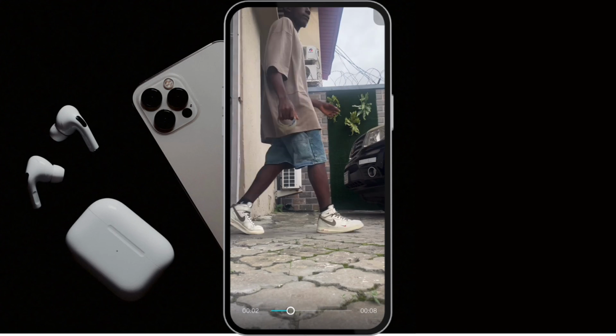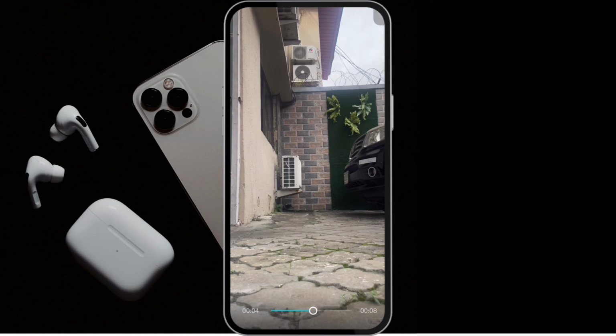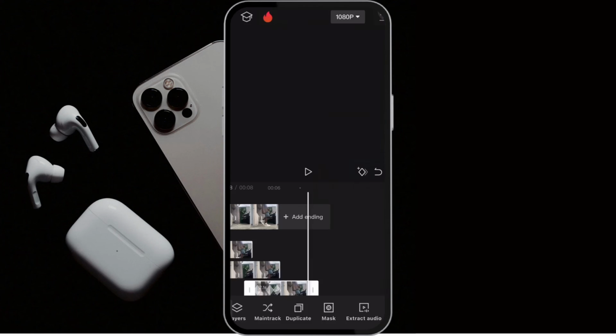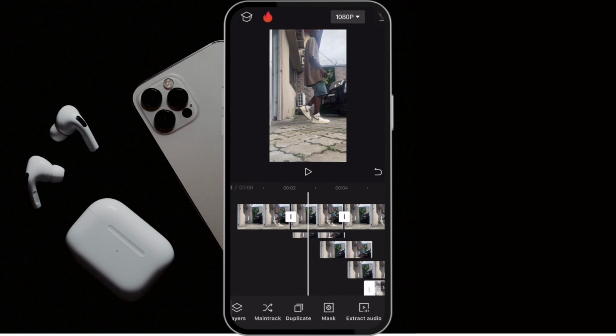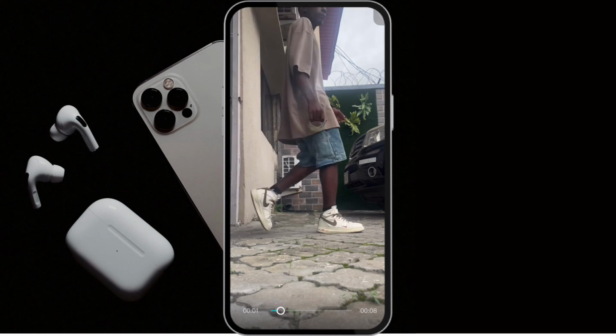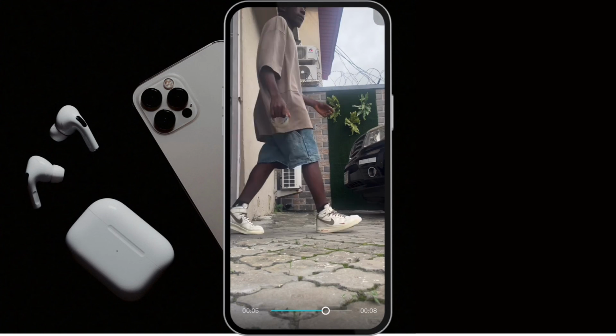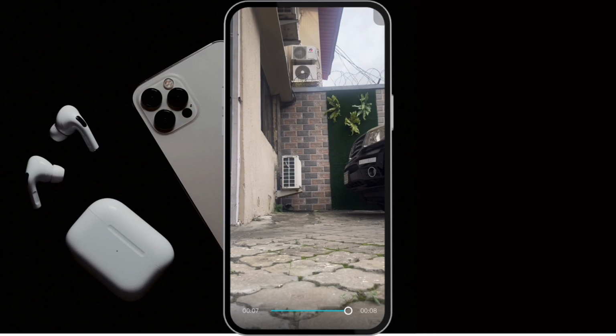So observe this video now and see what I'm trying to tell you. You see, okay, now you see it. It just came out from the middle. It's not supposed to be so, and that was the reason why. After you've applied that method to all the necessary clips, you adjust the exposure and the brightness.